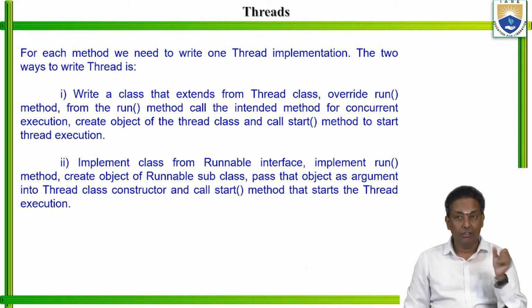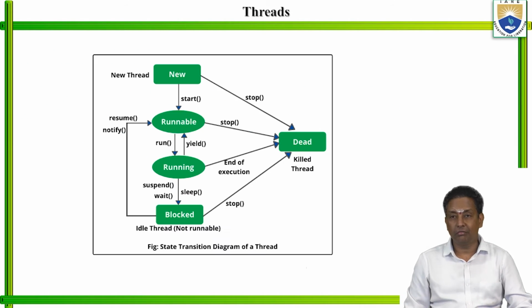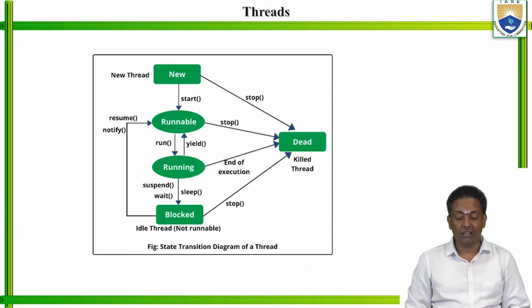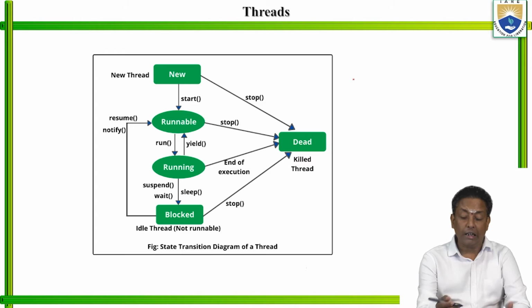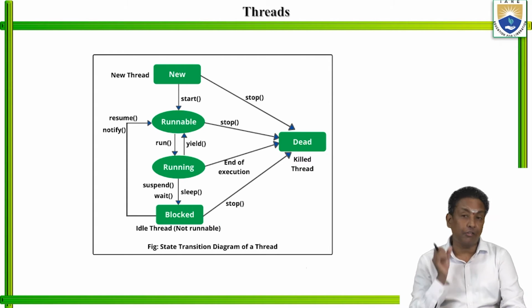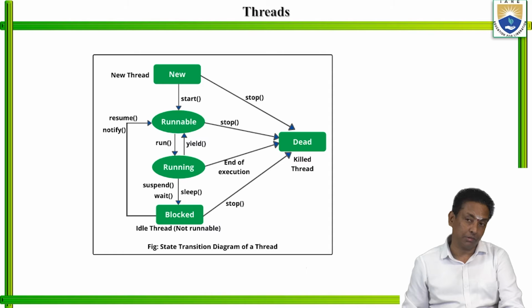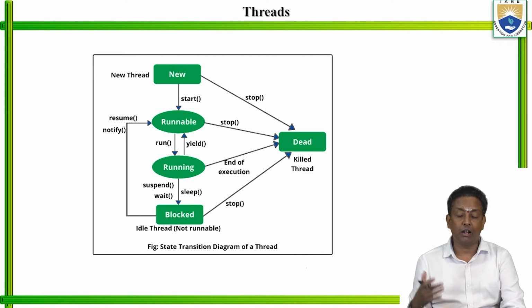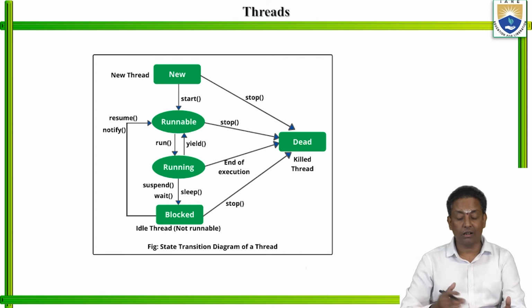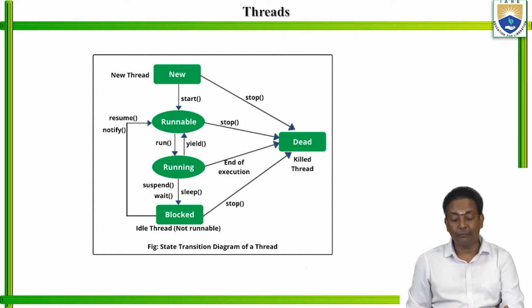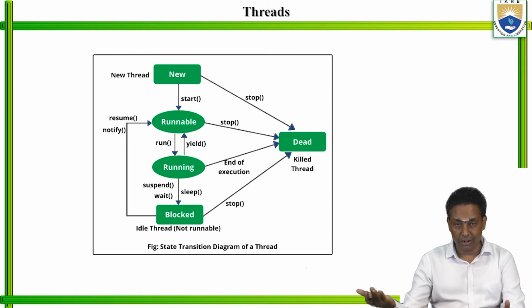Anyway, we'll see the thread lifecycle. Coming to the thread lifecycle, I can explain it better after completion of 1 or 2 programs. Then I can explain how to create a new thread, how to start a thread, how a thread goes to the runnable state, and how a thread comes to the end state. All that we can explain after completion of at least 1 program.